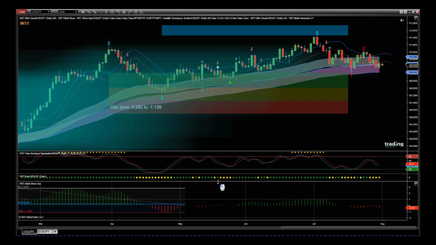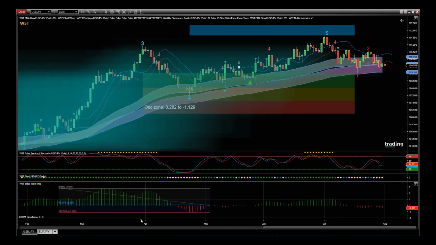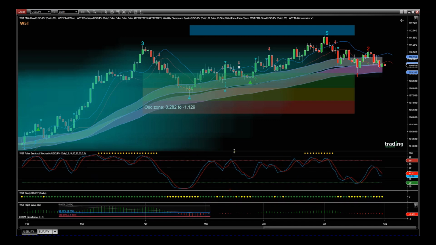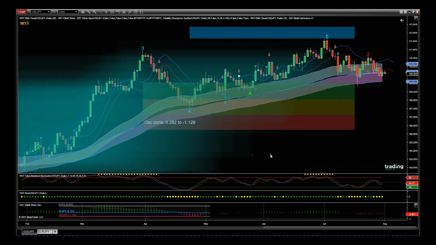Then at the bottom here, we have our Elliott Wave oscillator. We look from this wave 4 pullback to pull back between 90 and 140%. You see here this crowning on this oscillator is just in that criteria. So we take from the highest point of the oscillator during the wave 3, and we look for between 90 and 140% on the crowning of that during the wave 4. That all looks pretty good, and that's what starts to set you up a good trade. Were there other trading opportunities? Absolutely.